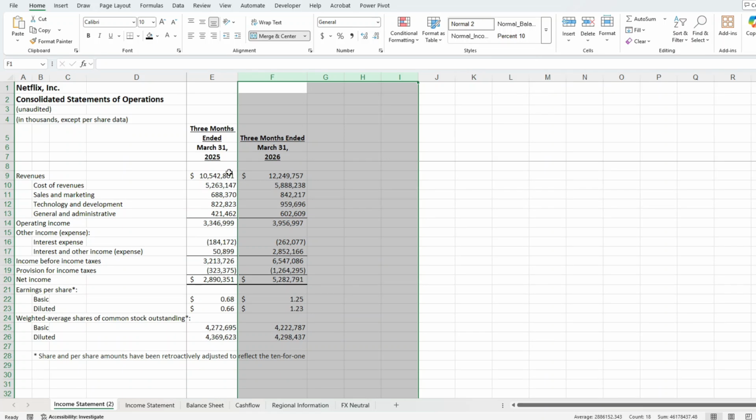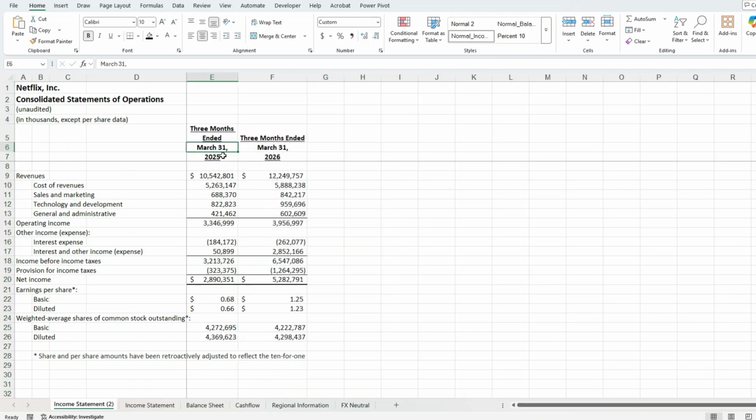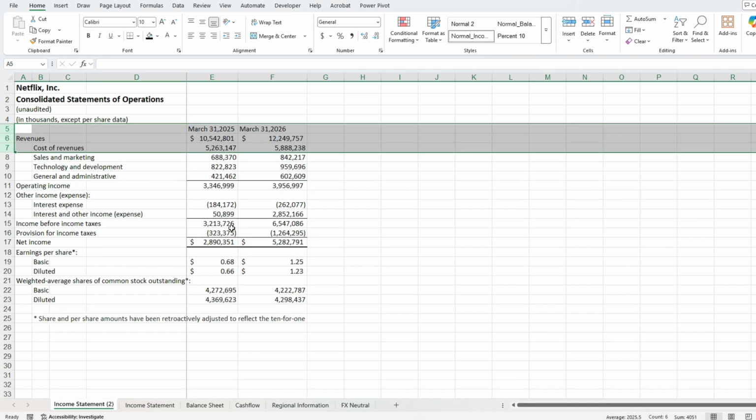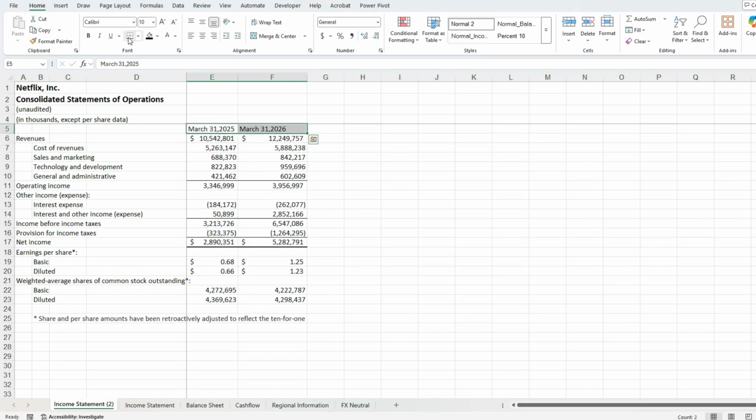Another thing that I'm going to do is right now these headers are spread across multiple lines, which isn't ideal. I'm going to use the concat function to put them together. So use the concat and March 31 and then 2025. Copy and paste that formula. And then what I'm going to do is paste as values. So select these, hit Control C, and then Control Shift V to paste as values. So now those formulas are gone, and that allows me to now delete these rows here because I no longer need them because I've already got the dates, so I know what I'm comparing.